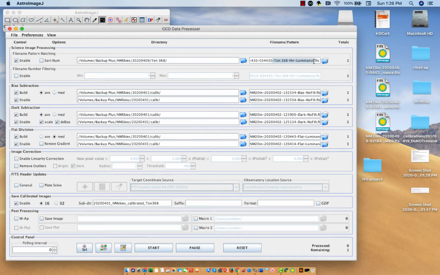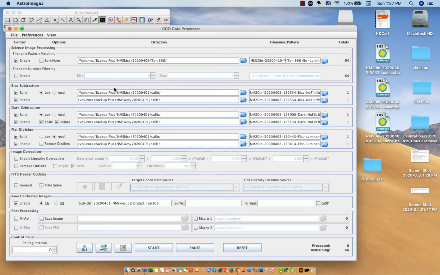So I want it to look for files that include this and include this, but this number here indicates in the file name the exact time that the image was taken. And I want all of the images, and so what I'm going to do is put a star there, and that says to the computer, look for this pattern, but don't worry about what's right here. And when I fill in the field in that way, it finds 64 images in that folder with the file name pattern that I'd like.